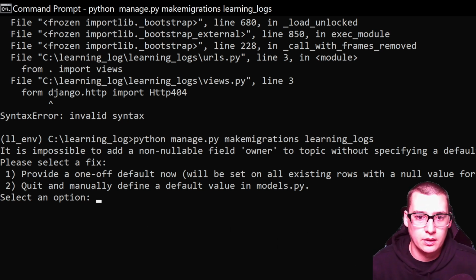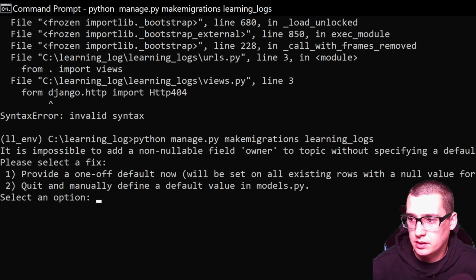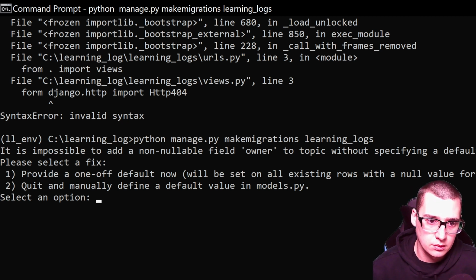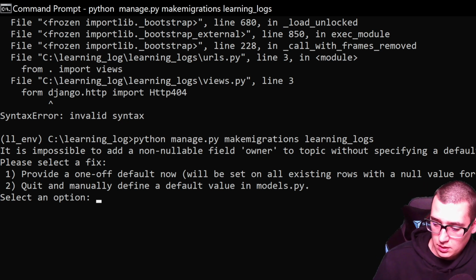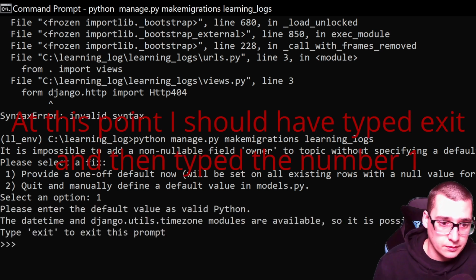It is impossible to add a non-null field owner to topic without specifying a default. This is because the database needs something to populate existing rows. Please select a fix. I'm just going to go with option 1, which is provide a one-off default now. Will be set on all existing rows with a null value from this column. Let's do that.